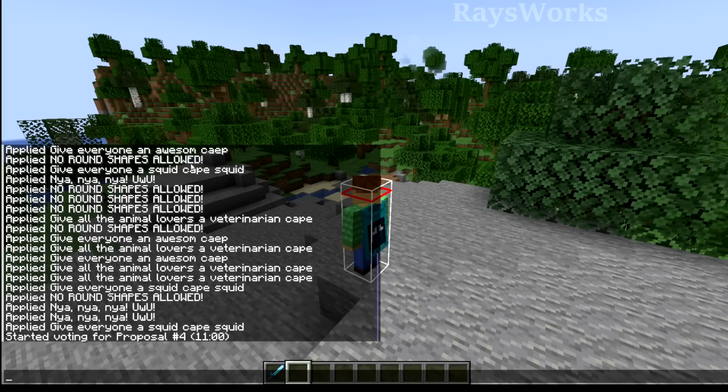No round shapes allowed. Oh, so it's the cross over the circle. Give everyone a squid cape. It also says, nya nya nya uwu. Give all the animal lovers a veterinarian cape. Might be a reference that people wanted the vet cape. Some pretty funny references there.